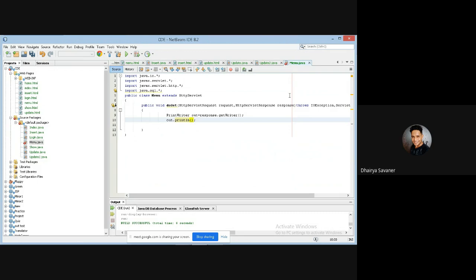Now what we are going to do is we are going to write the HTML page here, and we are going to write the code here. We'll see how it works properly here. Now, one thing that we are going to do here is, once the session has been created, this is the menu.java page, right?